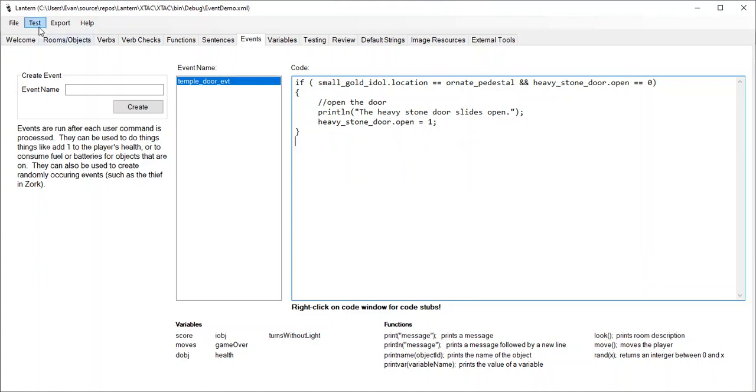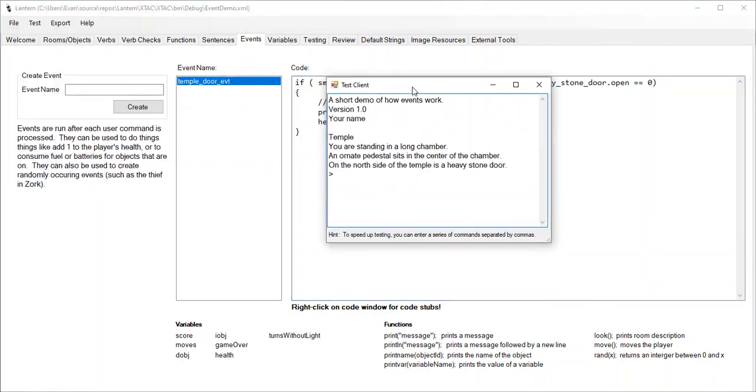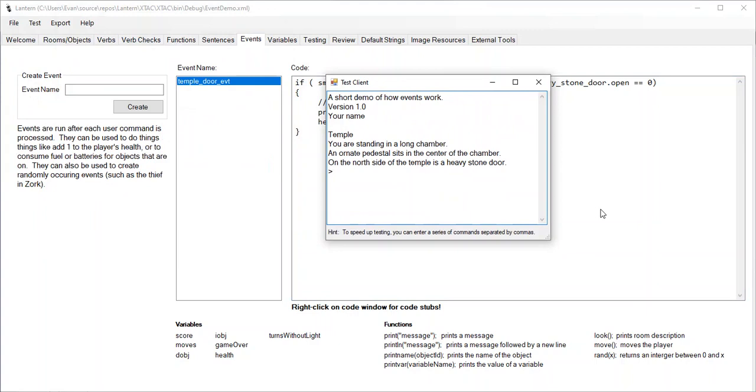All right, so let's just run it. Let's run it and see if it works. All right, so there is my game here, and we put the idol on the pedestal. Done. The heavy stone door slides open. Okay, cool. And let's just type wait.